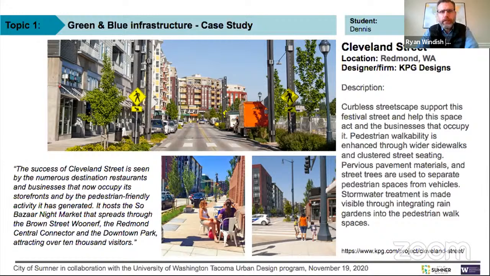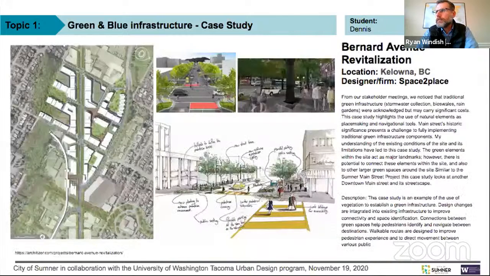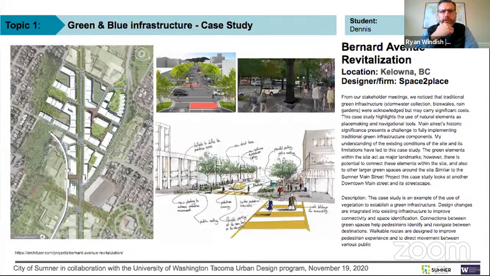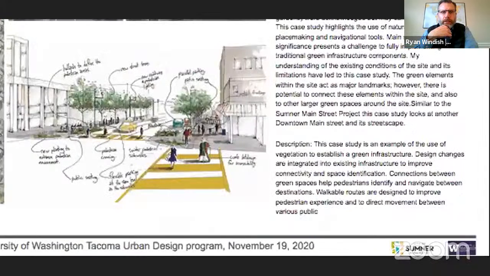So I had a question, Dennis, about the project in Kelowna. Is that how you pronounce that? Kelowna, excuse me. Yes. You had pictured there, the sketch shows some larger street trees spaced out. Was there any discussion or consideration of the root spread on those trees? Because one of the things we grapple with with street trees is they end up spreading roots and lifting sidewalks and causing damage. Just wondering how they provided enough planting space, or how they dealt with that, or maybe you don't know.